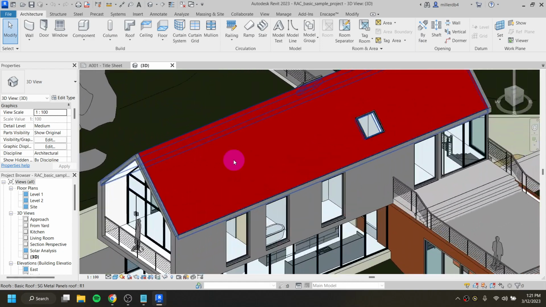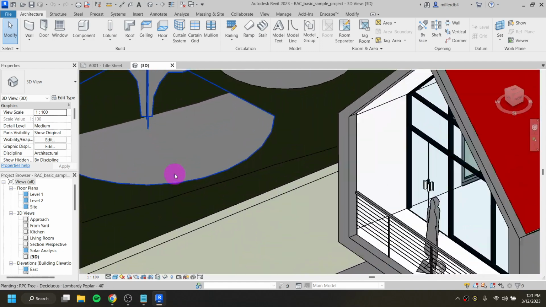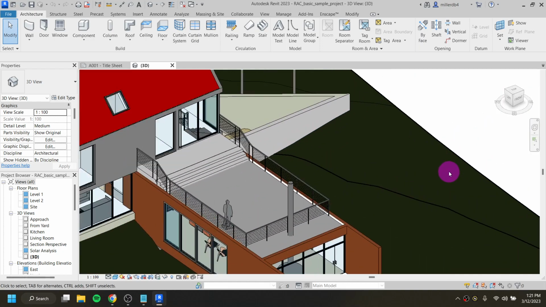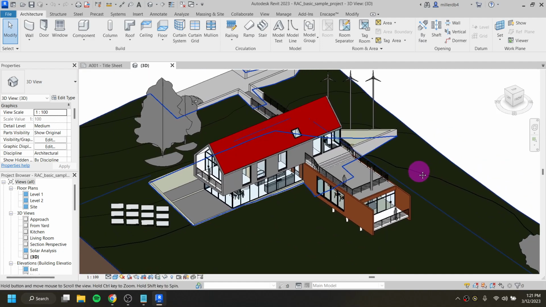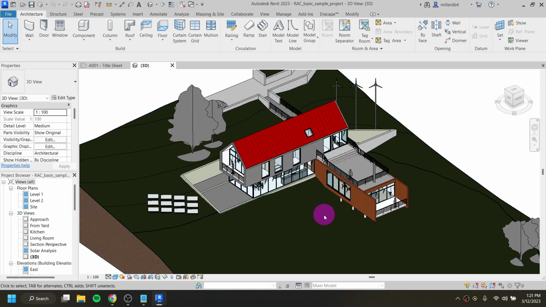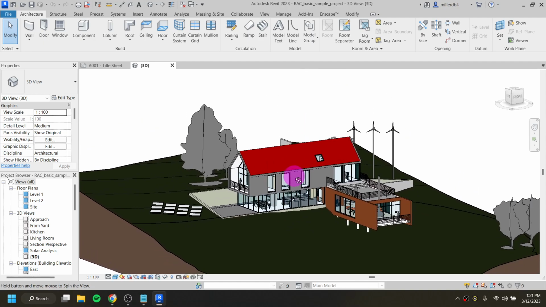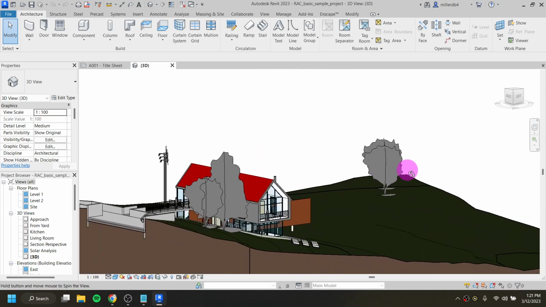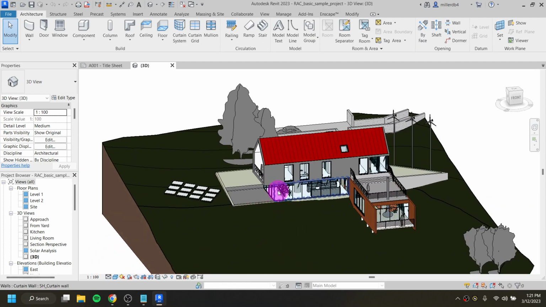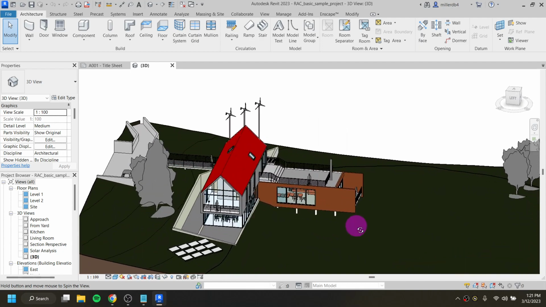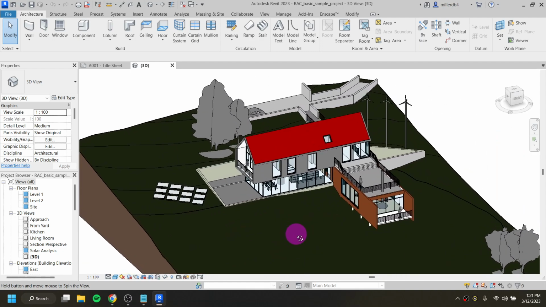I can zoom in and out by just scrolling in and out, and it'll zoom based on wherever my cursor is. If I want to orbit around three-dimensionally, I'll hold the Shift key on my keyboard and press the scroll wheel down as if to pan, and then that will orbit me around. Again, that's hold the Shift key and hold the scroll wheel button down, and you can pan yourself around.